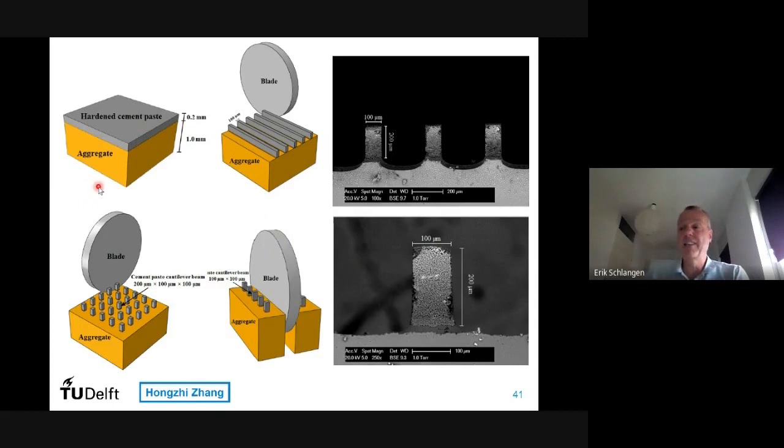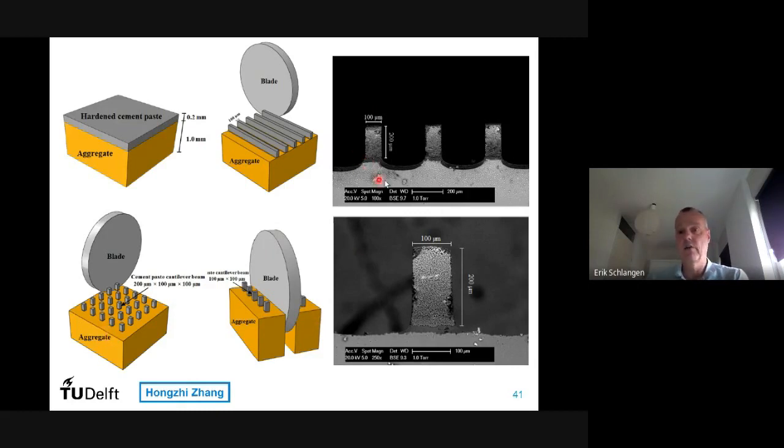So what do we do to test the real interface on this small scale? Because if you are modeling on the small scale, we also have the tests on that small scale. So what we do is we use an aggregate. We cast cement paste on top of it. Of course, we got the aggregate to have a smooth surface. We also polished it, but we also did non-polished aggregates to see the influence of that. So you cast cement paste on an aggregate. You cut with your blade again in two directions. So you have then small pillars on top of an aggregate and an interface in between them.